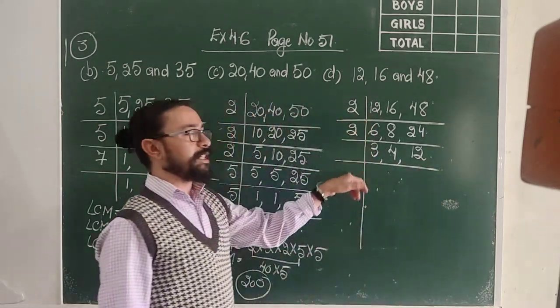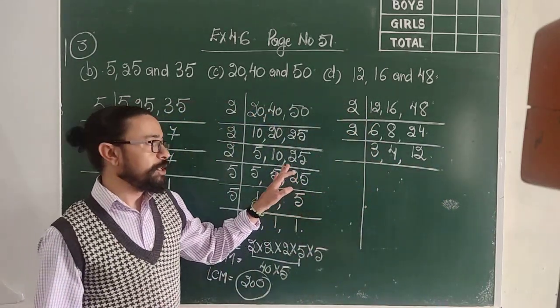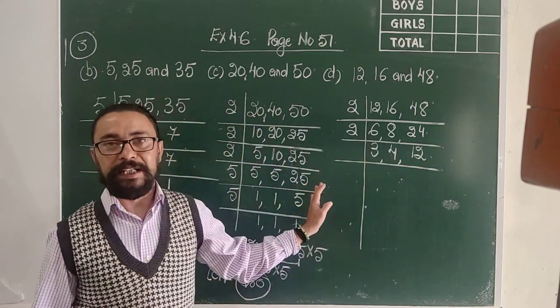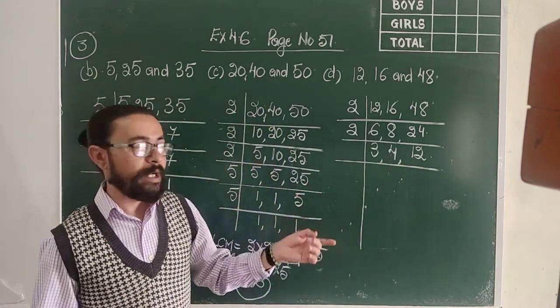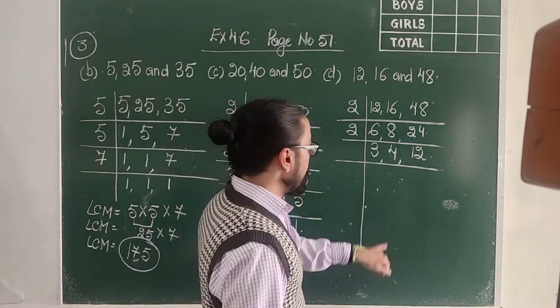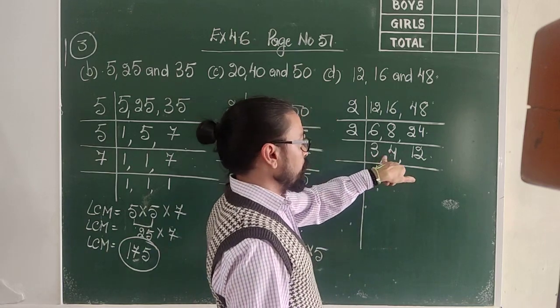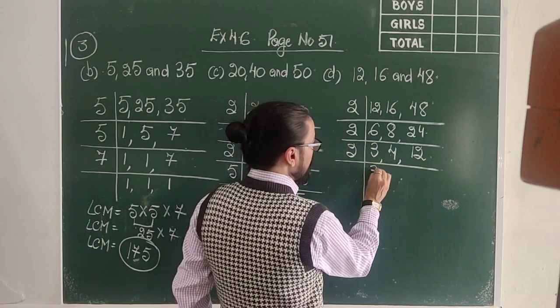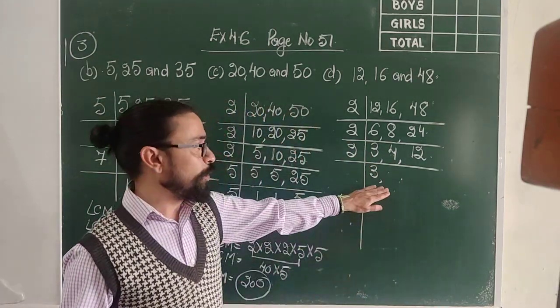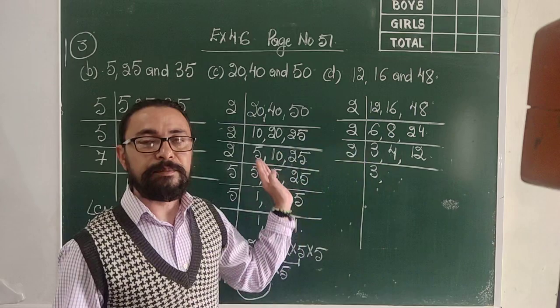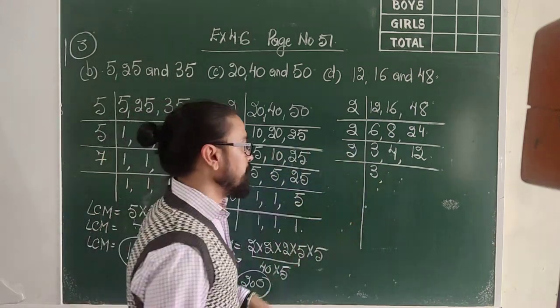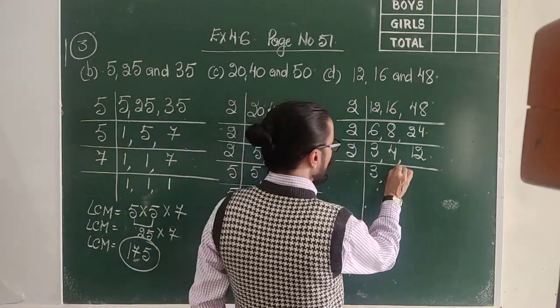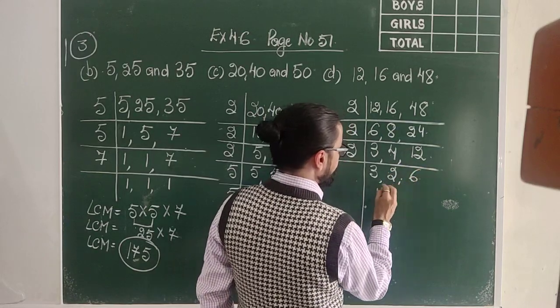I go on dividing by a prime number till I can divide none of the three numbers by that prime number. Only then I go to my next prime number. 3 is not divisible by 2, but 4 and 12 are divisible by 2. So what happens to the 3? The 3 is copied down. 3 has to wait its turn for that particular prime number to come into being in the sum. So 2 2s are 4, 2 6s are 12.